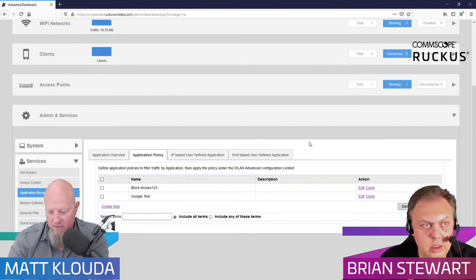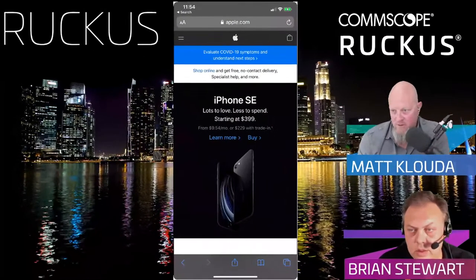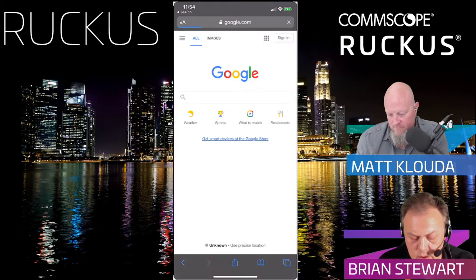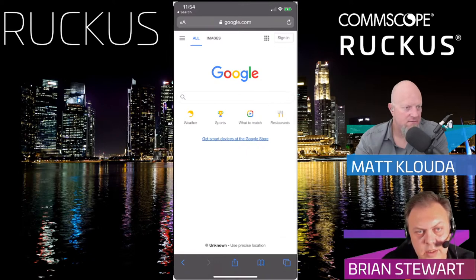Now I'm gonna hop back over to this view, and I will go to Google.com, and it loads. You got to be kidding me. Did you set the rule as HTTP or? I did it the same way we did the movies one yesterday. Application name based. Oh, that's why.